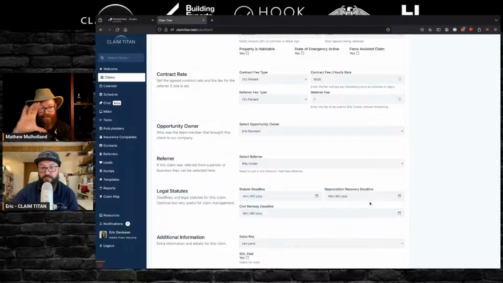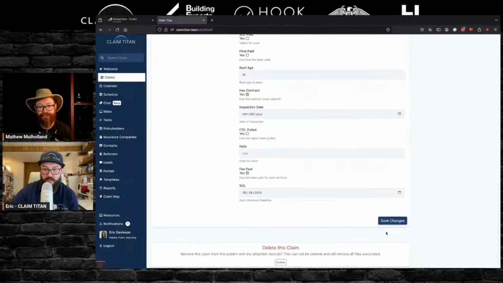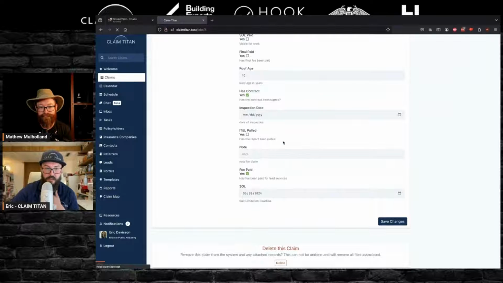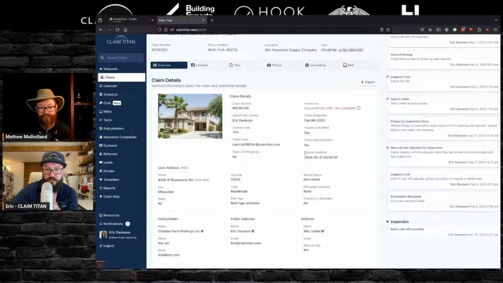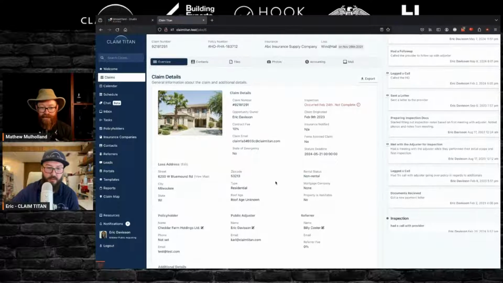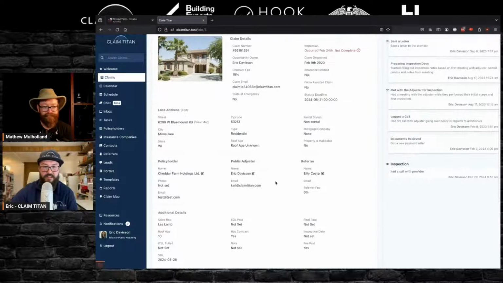It does show up at the top of the claim details somewhere. Yes, actually, I had this one in here. I'll save this. Now we have two because I have the custom field. But if I just save that, I have the statute deadline right here. Oh, it's right there. That whole time. Yeah. And so again, I'm open to things. People can always tell me.